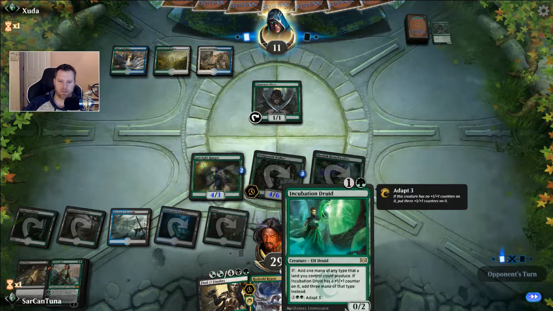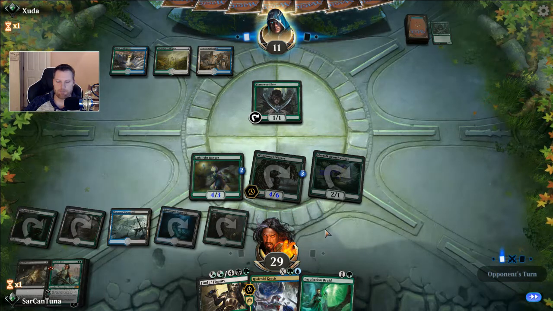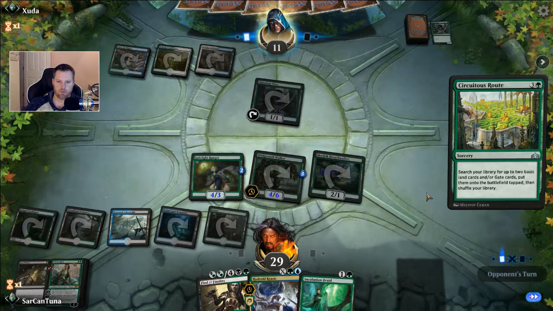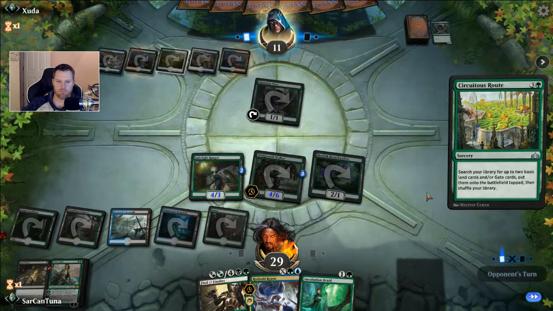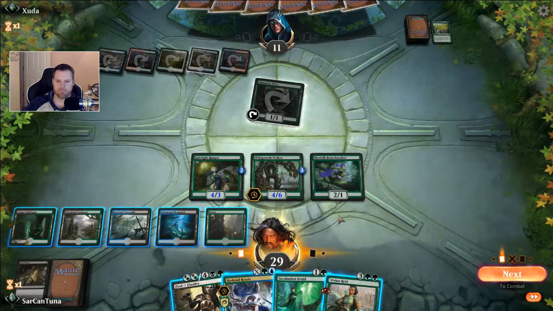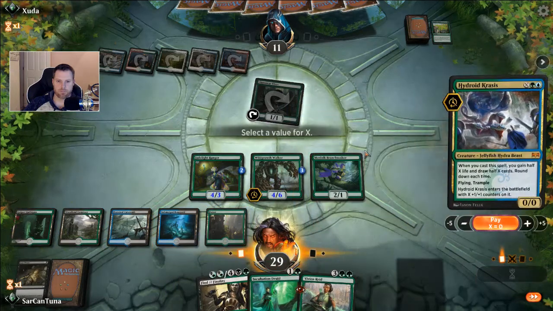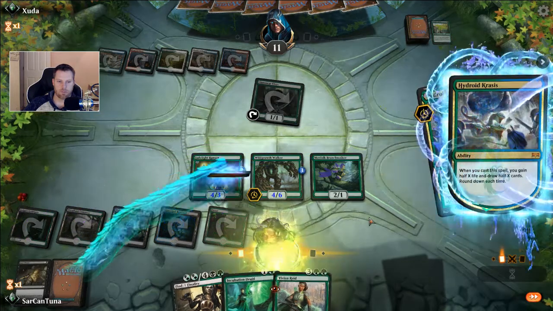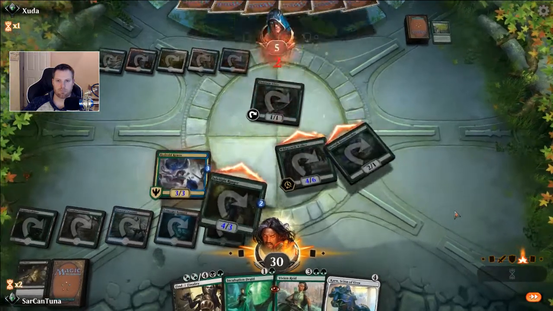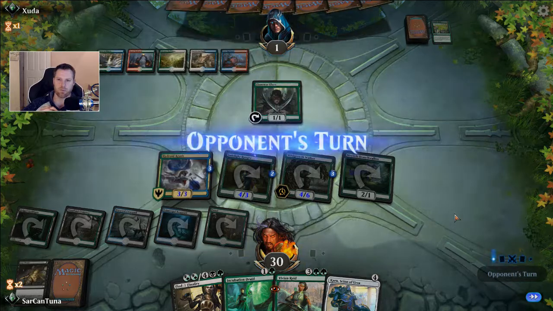So we skip the Incubation Druid and go straight into Vivian Reid and start digging. And I gotta think this game's close to over at this point. Where do we go for, you know what? Let's do a Krasis. A 3-3. I'm fine with that. But I do want the flyer. That puts him at 1, and we will survive.